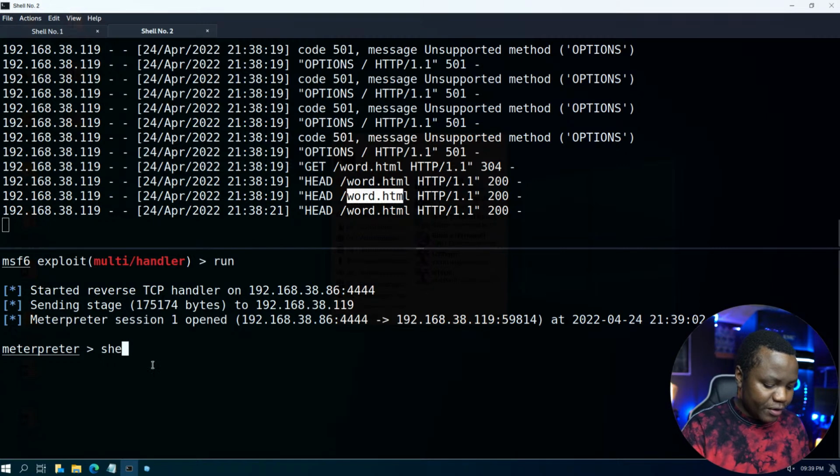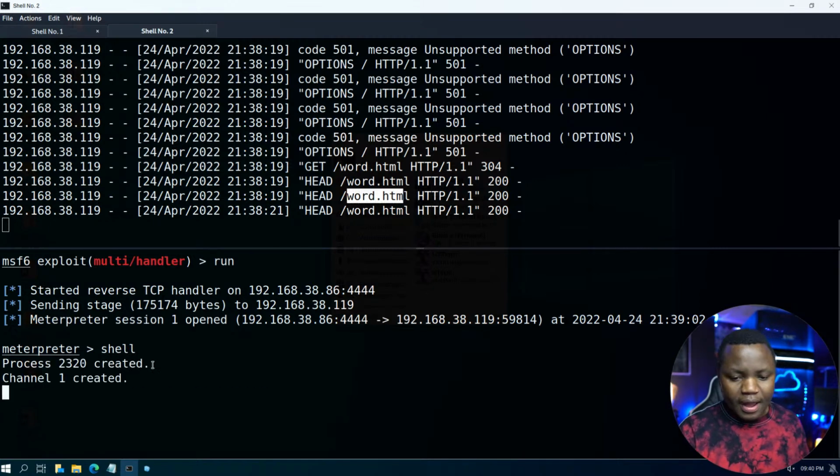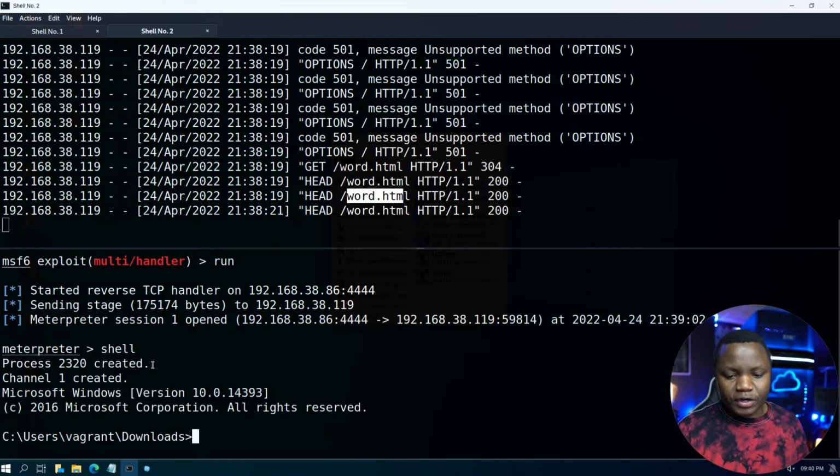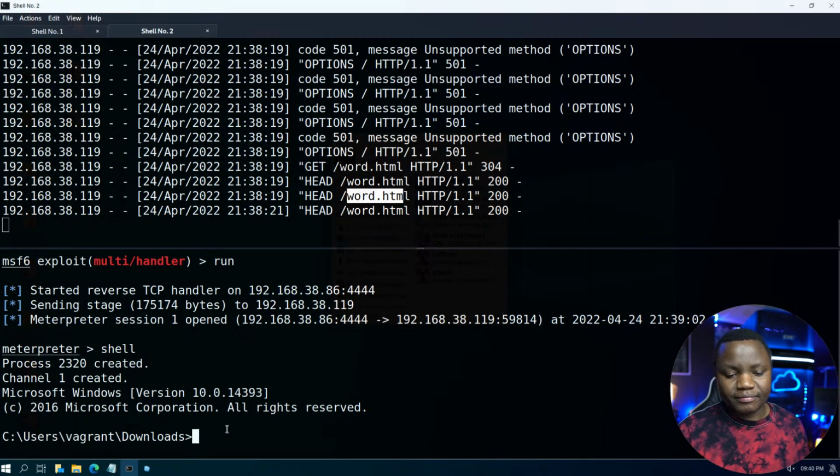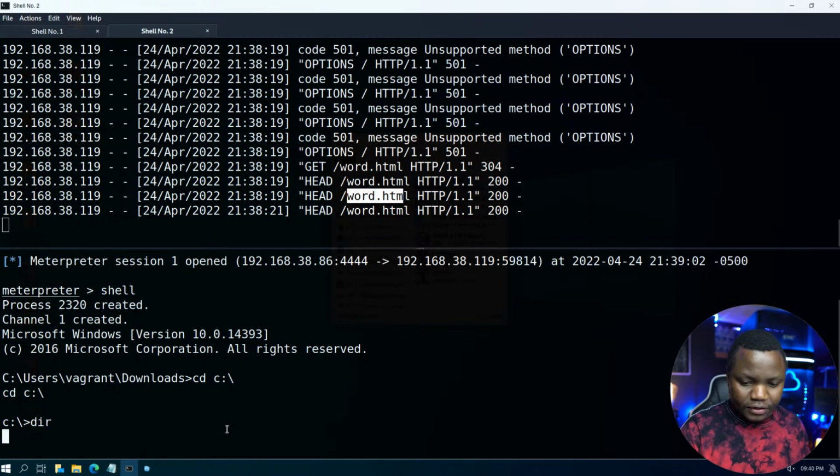So if I type shell here, you'll notice that I'm already on the system as user Vagrant. And I can CD to C there.